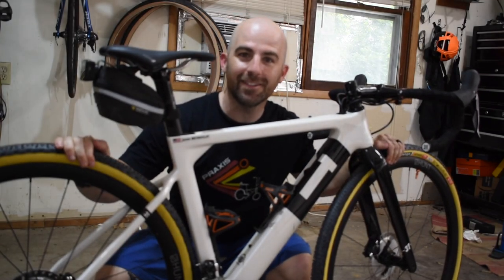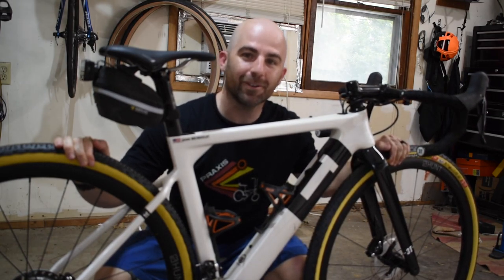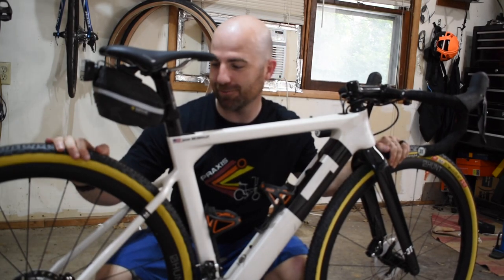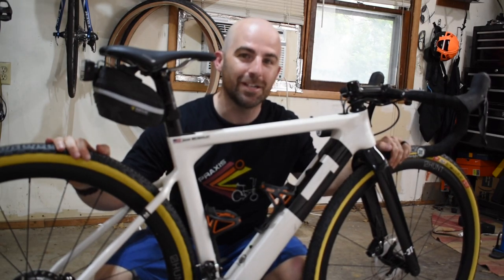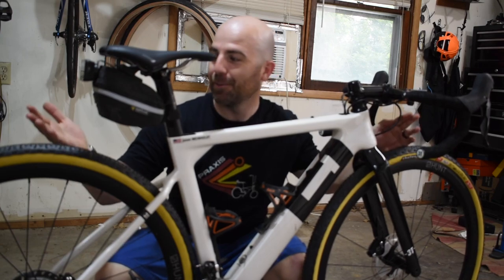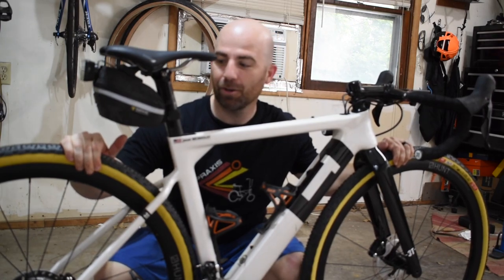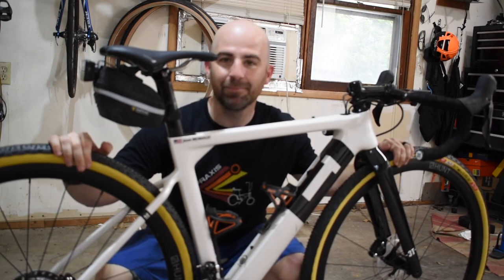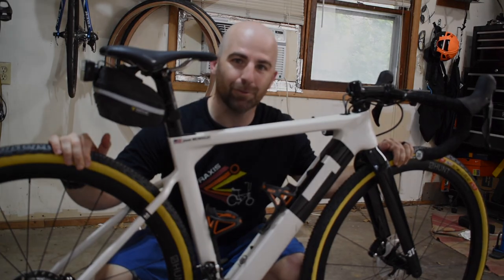After fighting with these things for about two hours, I can safely say they are by far the most difficult tires I have ever mounted in any situation - road tires, gravel tires, whatever it may be. My admittedly cheap plastic tire levers completely bent and distorted and are pretty much no longer usable. My hands are aching from peeling that bead over, but I did finally get them seated. Ran out of time to do a test ride today, so I'll let them sit overnight to get the sealant worked around, and hopefully take them out on the first test ride tomorrow.